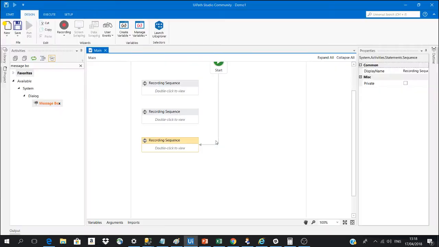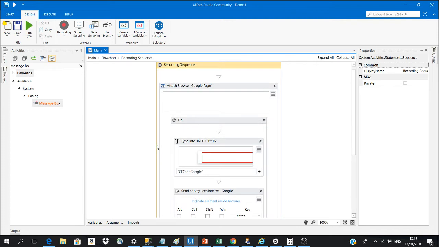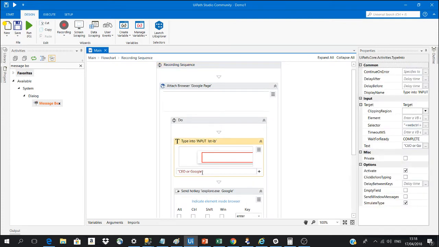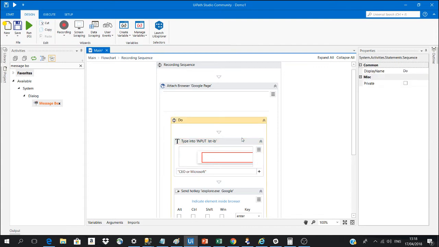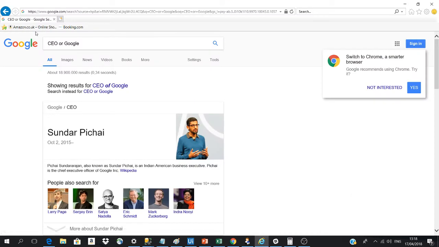Okay, now we will learn about modifying the selectors. How do we modify the selectors? If I write CEO of Microsoft, would it work? I don't think so. It won't work. So let's see why it won't work.